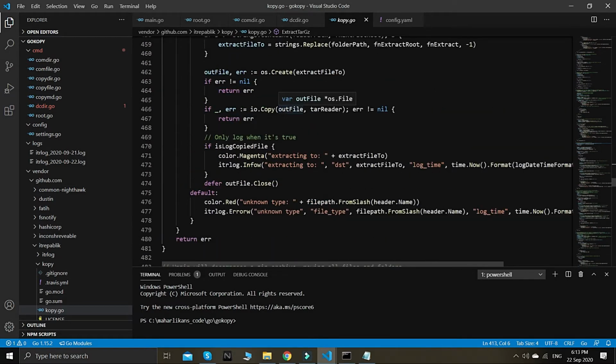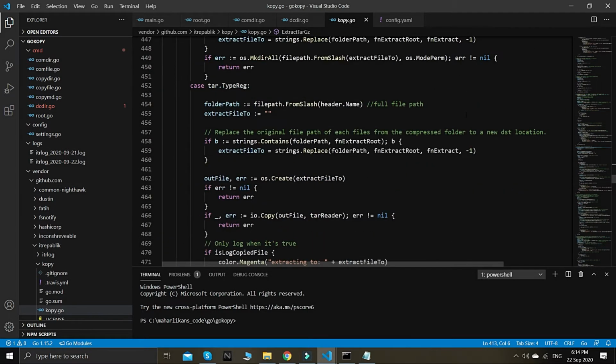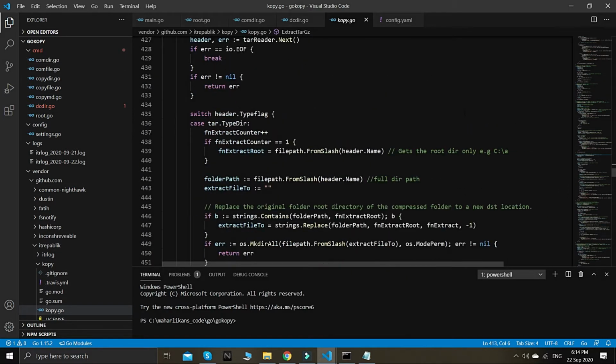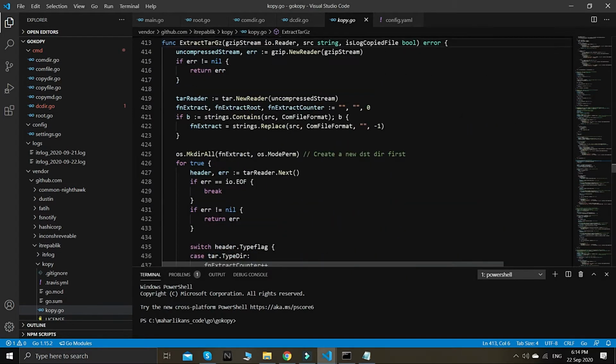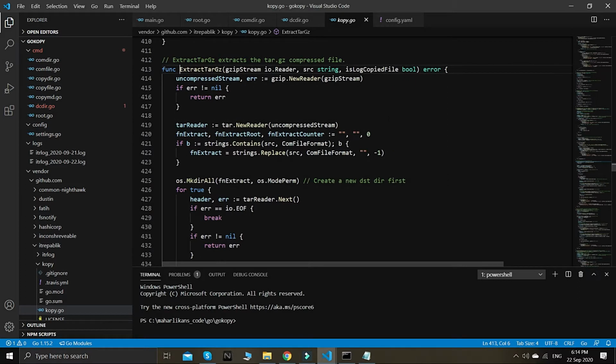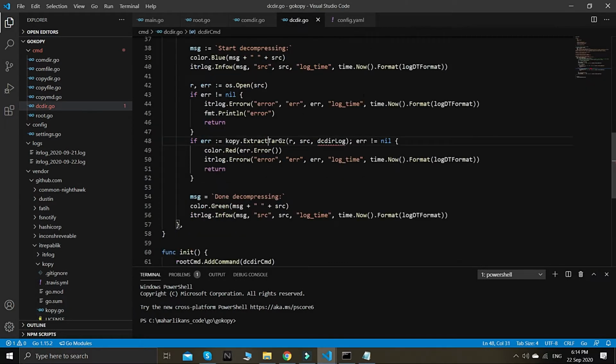At this moment I won't elaborate much. We can explore this in our next tutorial series, maybe regarding this copy package. So at the moment, you can just reuse this extract tar.gz. This one will extract only the GZIP compression.